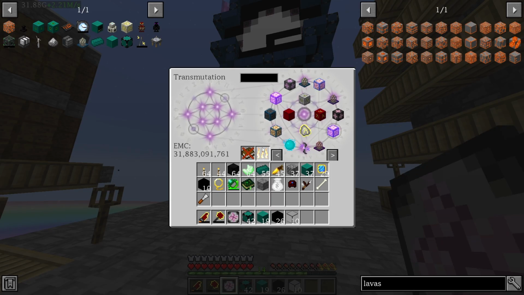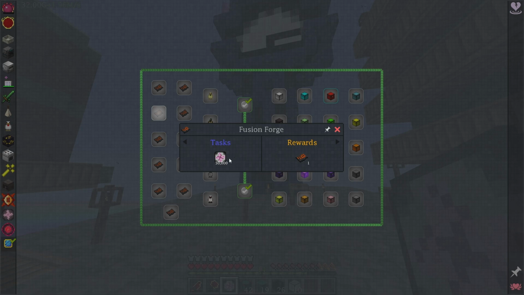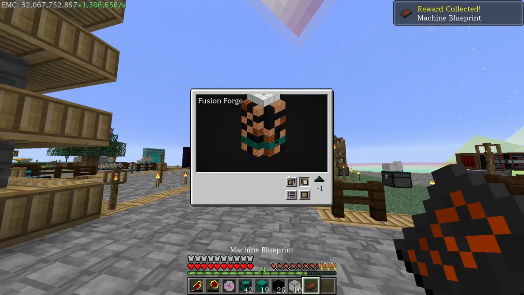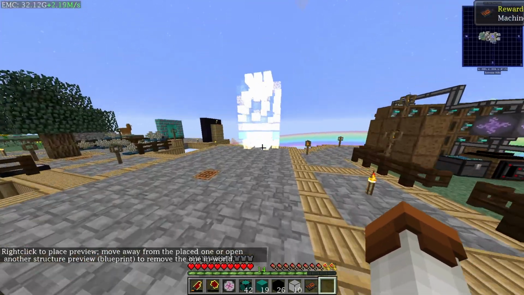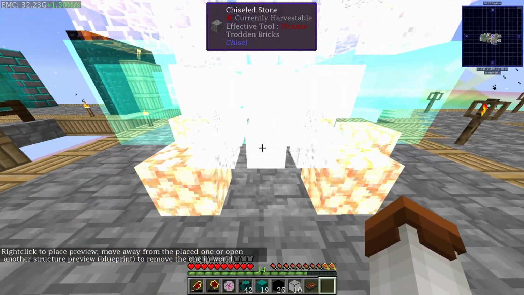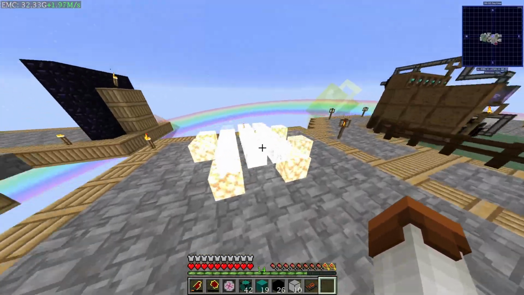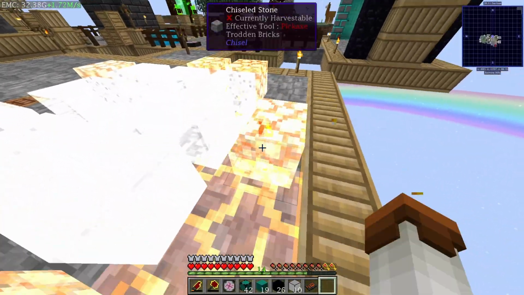So I believe, okay, well, let's actually grab out the thing. So it's the fusion forge, grabbing out the machine blueprint. This is it. If we're going to just sneak and put it down somewhere, it is about this big. So you will probably just be aligned here and go right there. I think this is where it's going to go. We'll build this up here in a second, but oh my god, at least it should be easy. We just need to actually do it.